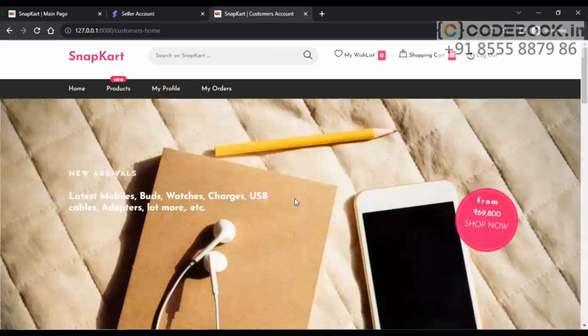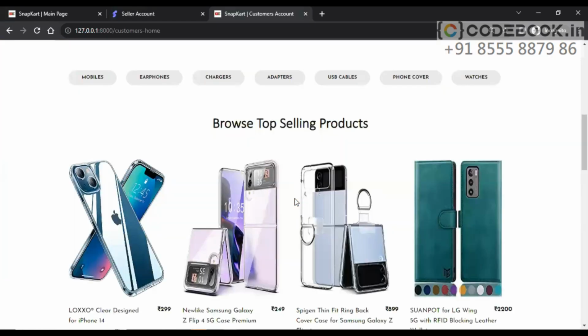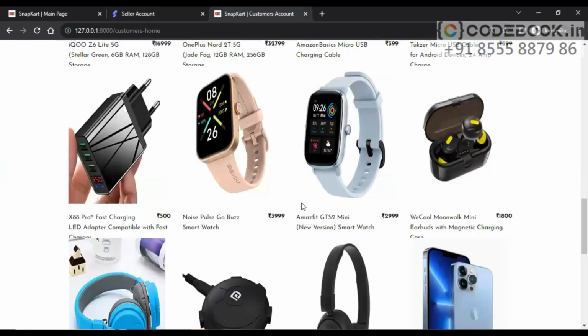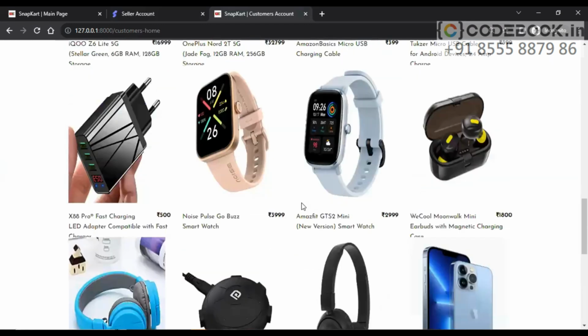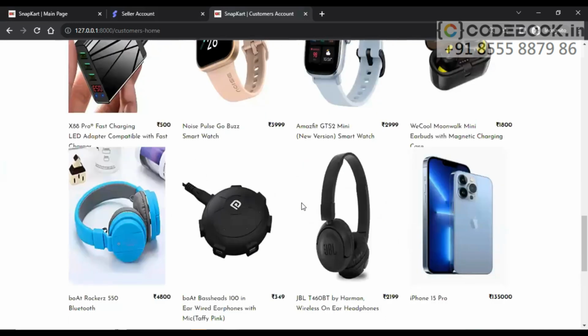After login, if I scroll down below, I will be able to see some static data here about the different gadgets. This is the static data we have given. And you can see iPhone 15 Pro is also available. This is static data.